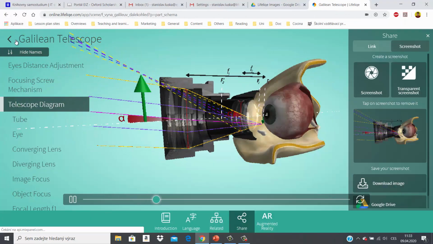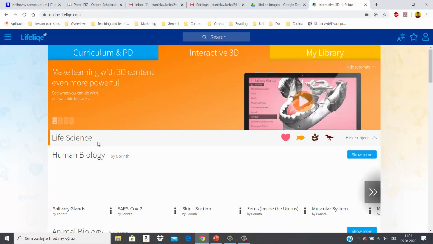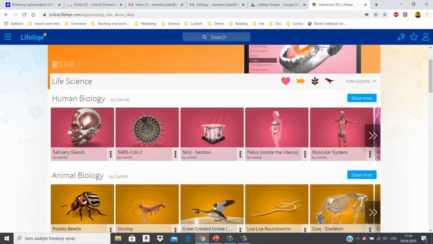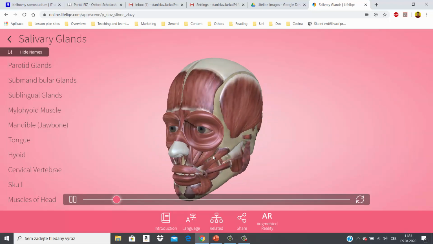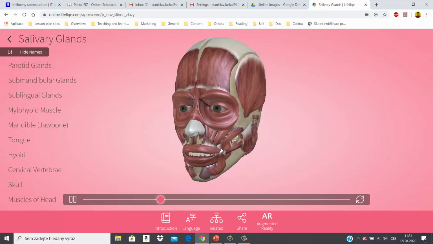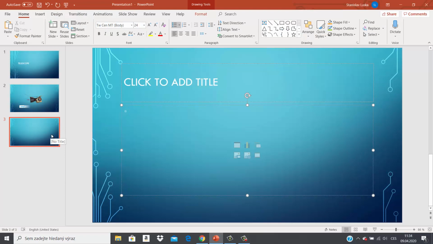So for example, I want to record a video of some beautiful model, for example, salivary glands. So I have to prepare it in the way I like. And then I go to PowerPoint.